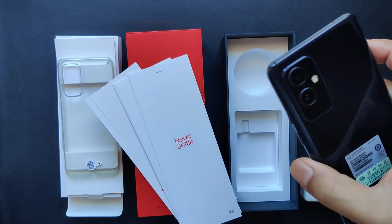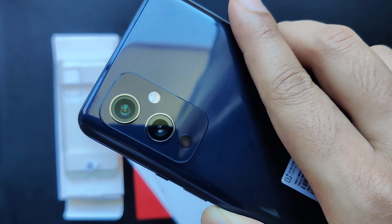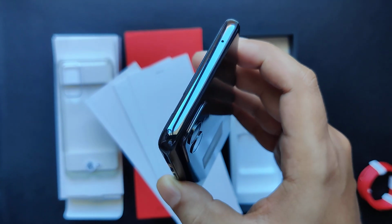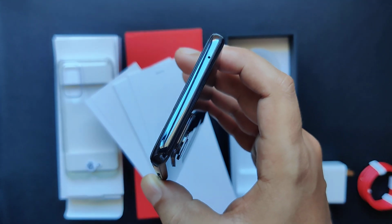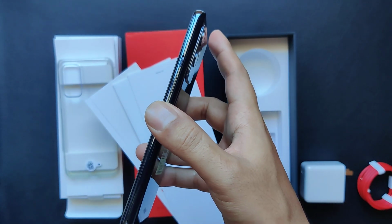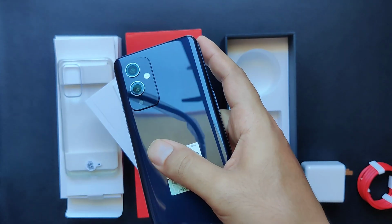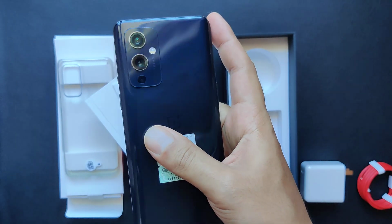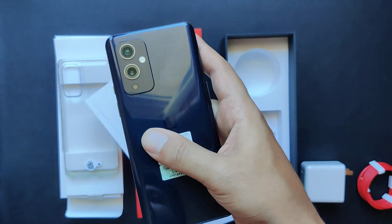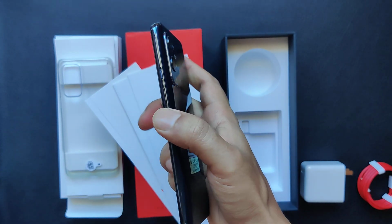Let's have a look at the device now. The 3-camera setup and the Hasselblad branding. This is the 12 GB RAM and 256 GB storage variant. The color option that we have is the Astral Black. Unlike the OnePlus 9 Pro, it's not a matte finish glass, but it's a glossy finish glass. And even though it's called Astral Black, it's more towards the dark blue sort of color. I don't know if you're able to catch it in the camera.